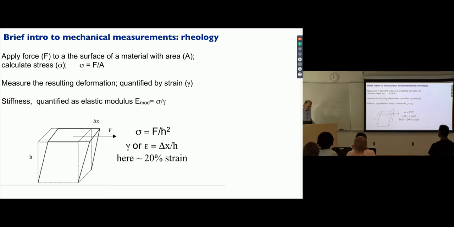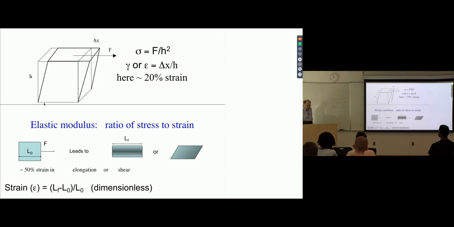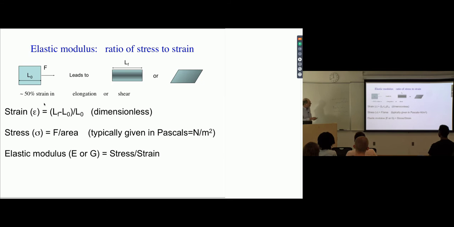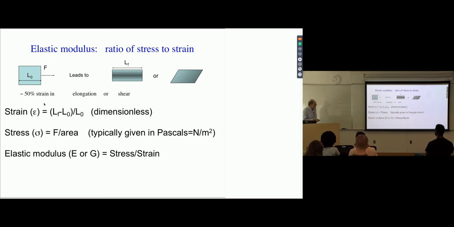So is that clear? Okay, the cartoon I showed you is for shear deformation, but you can also deform things, as I mentioned, uniaxially. If you do the same thing and take a little cube and apply the force perpendicular to the sample, either by stretching it or compressing it, you can take this initially square cross-section and elongate it. In shear, you made it into this little rhombus. This becomes a square to a rectangle, okay? But the same sort of thing happens. The strain, I'm sorry, let me go back here.